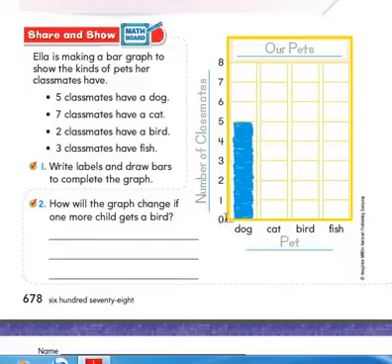And on the other side, we want to make our scale. We said it should start from 0 and must have equally spaced numbers. So the space from 0 to 1 is equal to the space from 1 to 2, and from 2 to 3, from 3 to 4, from 4 to 5, all of these are equal spaces.